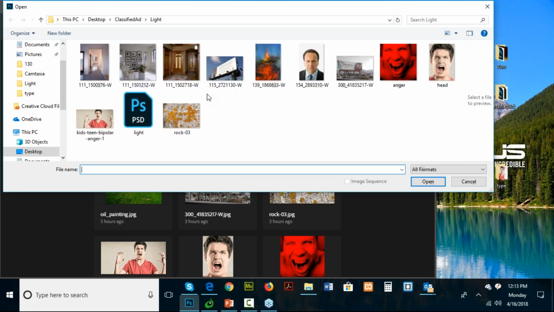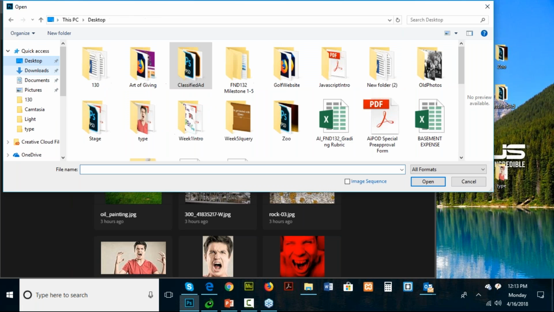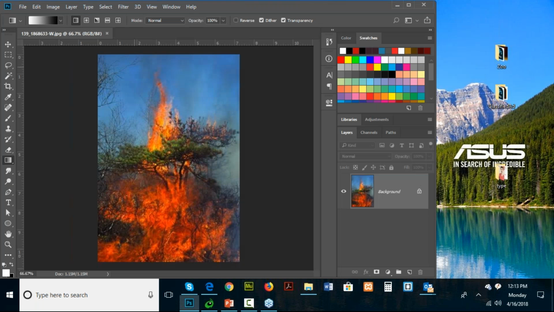What I'm going to do here is open up another image to see some different effects, and you're going to see some of the stuff incorporating a couple things we've talked about already. I'm going to take an image of fire, and you can find anything in stock photos. With the Art Institute library, you can automatically go in and use the photos, so you can create composites. Just make sure you cite your sources. I always encourage students to create their own photographs, so it makes it easier to work with.